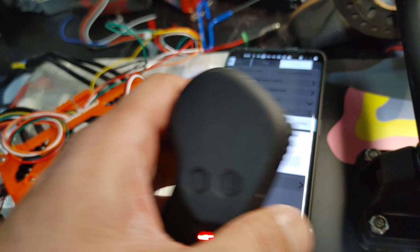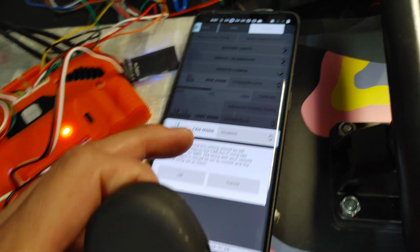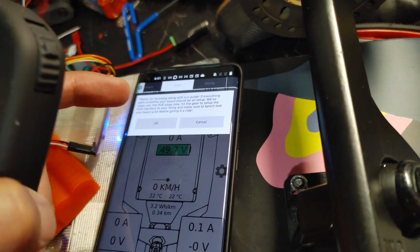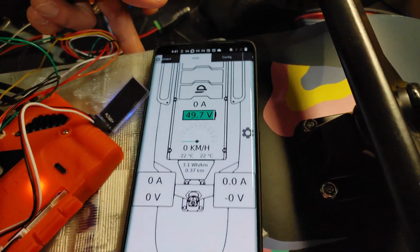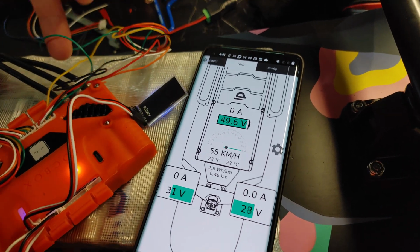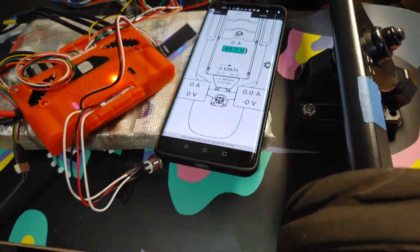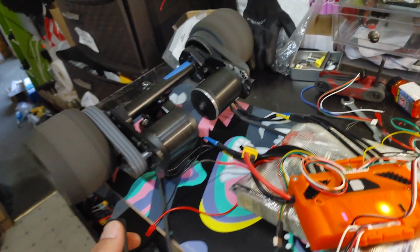This will mark the 100, and I already did it, that's why it's going right now. And then hit OK. And this CAN mode disable, OK. Apply updated config. And hit OK. And hit OK. And you can see this will show you the current kilometers per hour. Woo, 55 with no load. So it should be able to do like 40 kilometers just fine. Should be plenty fast. So I gotta just put it in the box, and it sounds pretty mean.